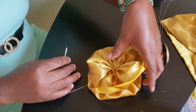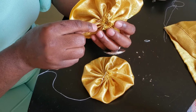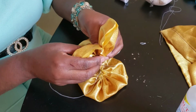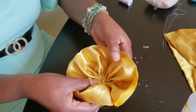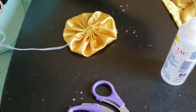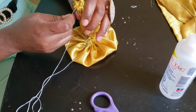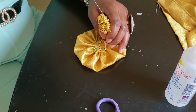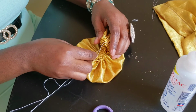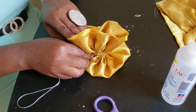So now we'll go ahead and place this on top. When you are stitching this, make sure the rough side is at the back, the wrong side of the flower. Push them together like so. Push everything in and put it like so, and start stitching everything together. So to make your work nice and neat and professional, like so.